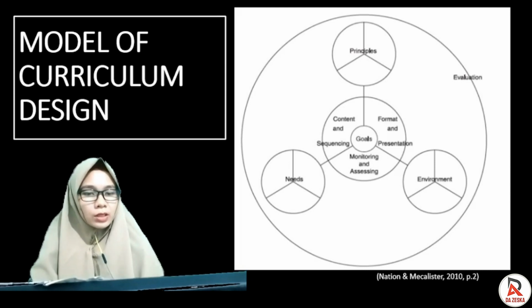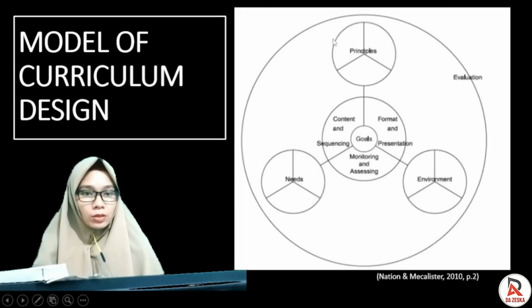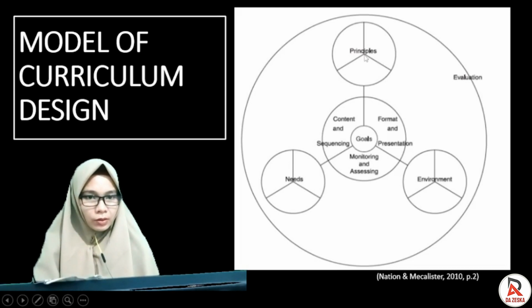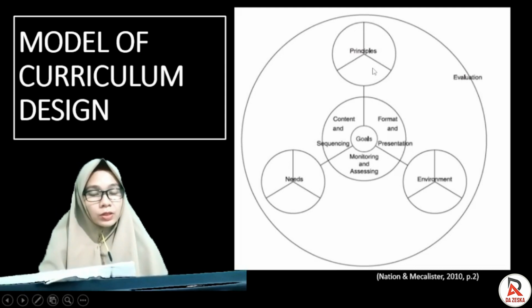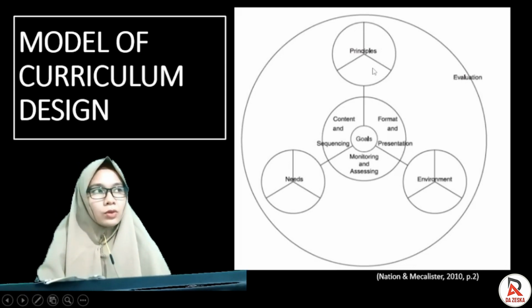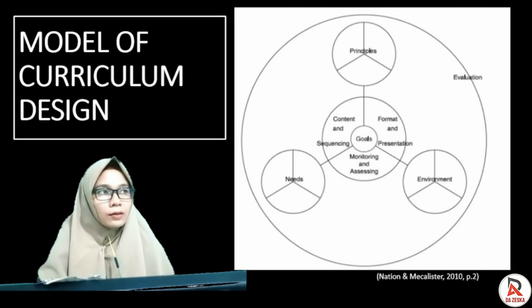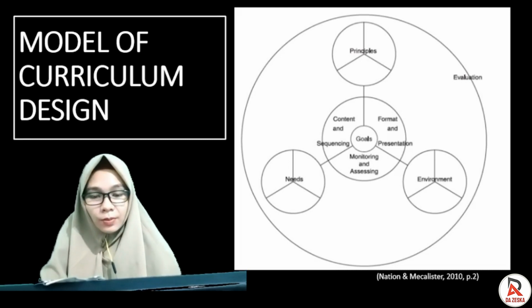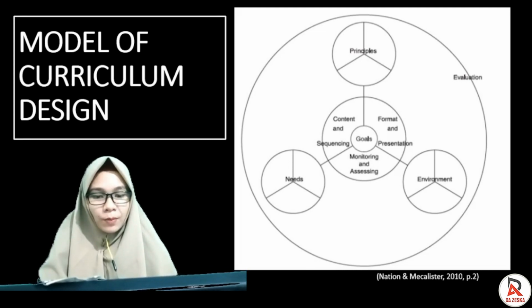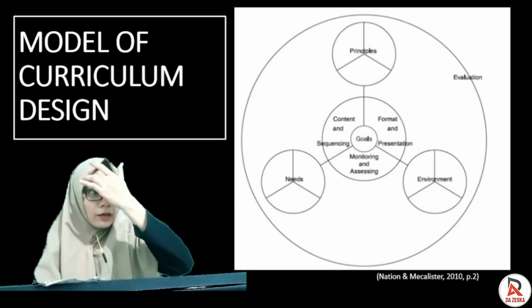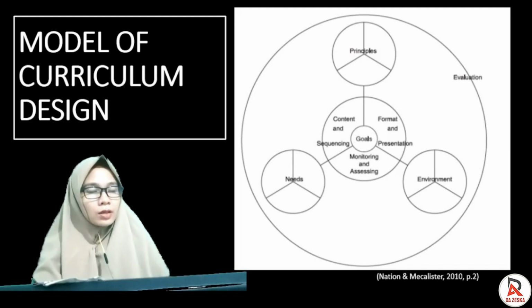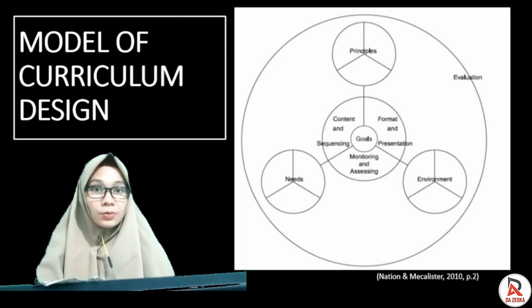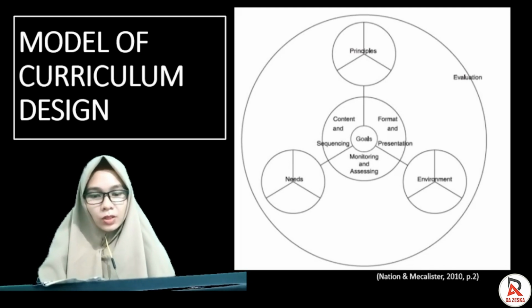So that's actually connected with principles in the other circles, okay, over here. So this first other circle is principles in teaching and learning. So if you understand many theories about best teaching practice for a language class, you will apply those theories in this part, in format and presentation.